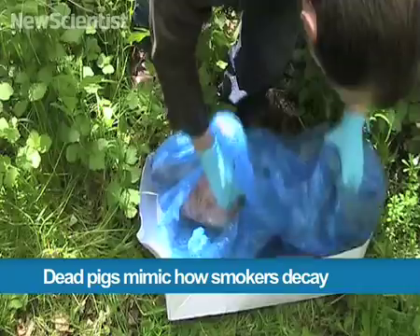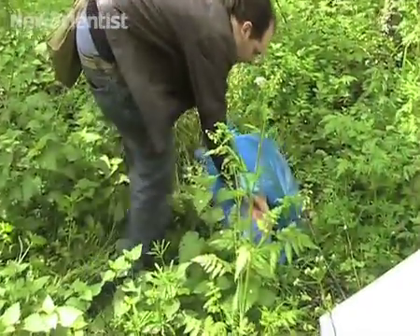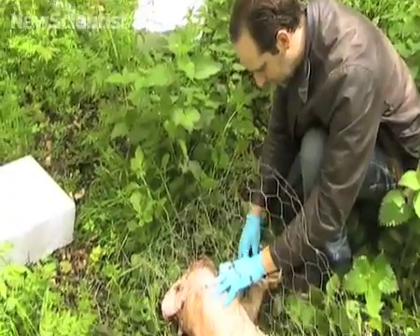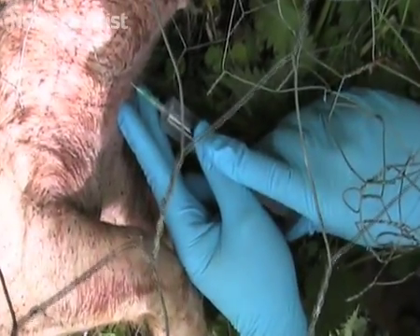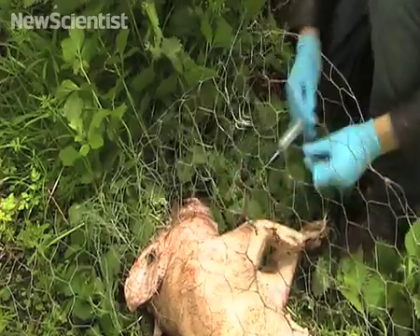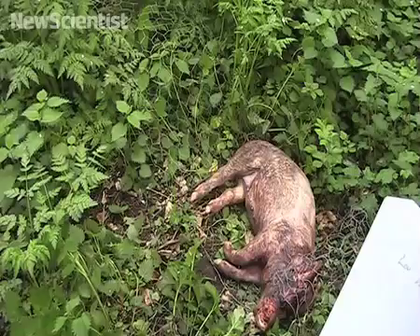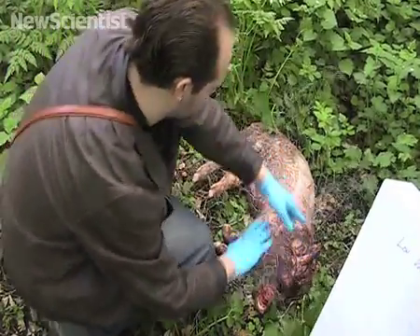Here in Nottingham, Andy Chick is seeking a resting place for three dead pigs. Before they're left to decay, two of them are injected with different amounts of nicotine. He's hoping to model how a human body would decompose if that person had been a smoker. The pigs were injected with a small dose of nicotine into the throat area, roughly where you would expect the largest concentration of nicotine to be on a smoker.